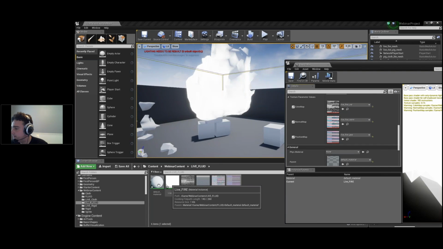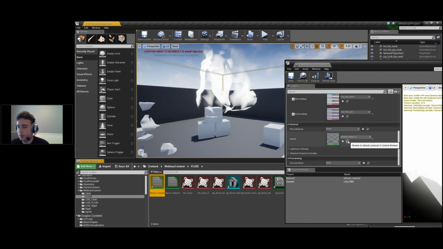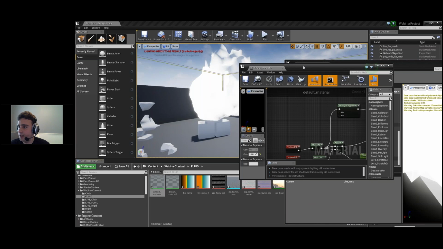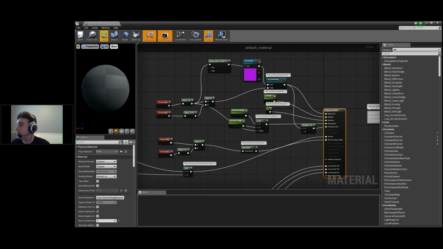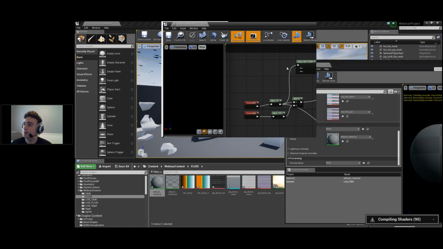Let's look at the material. Right now, is this thing emissive? Yeah, it's additive, that's why. Okay, so I guess we can leave it additive. So the additive is what's making it transparent. Let me just for a quick second show you what the opaque looks like. It's going to compile.